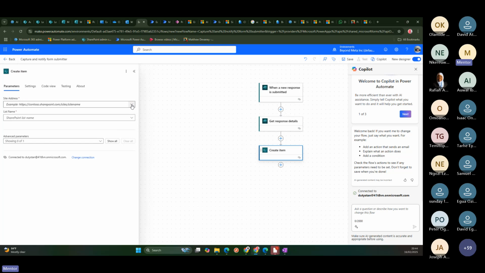Is it possible it integrates responses from other platforms like Google Form? So Google Form might not be an ideal integration for triggering a flow, because Microsoft and Google do not have that tight-knit integration per se, right?